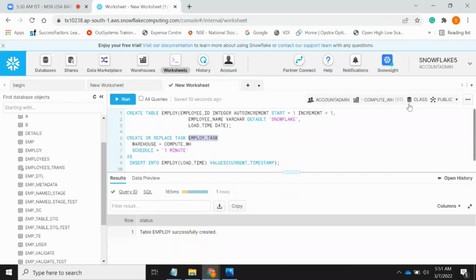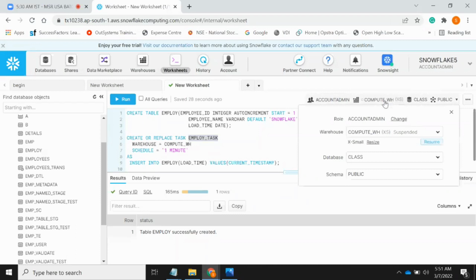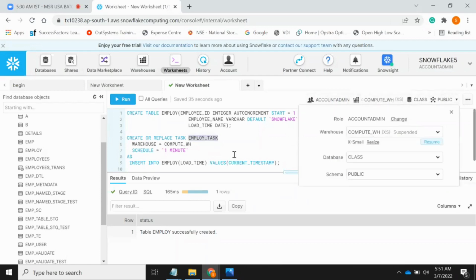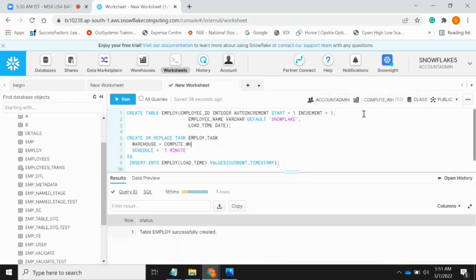We need to decide which warehouse it has to run on. If you have multiple warehouses, we can select it from the drop down list. We will see that in the next sessions, how to create multiple warehouses. So here there is only one warehouse. Whatever we implement has to be implemented in this particular warehouse.